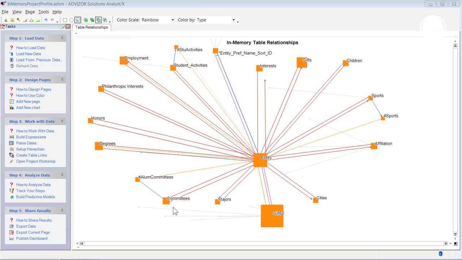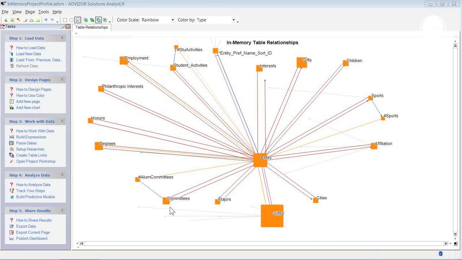We also have coloring links. So suppose you colored the MBAs in the degrees table red. We don't color the charts, we color the data, then the charts inherit coloring from the data. So everywhere that color would link back to the entity table, in all the MBAs there would be colored red. The gifts table would show in red the gifts they've made. The committees table would show committees the MBAs have participated on. So color linking is important.